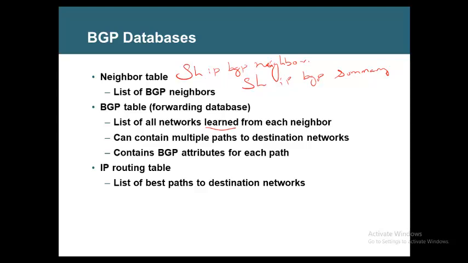Okay. Now this BGP table is important. In the BGP table, you will see only those networks along with the attributes and the neighbor who has given you this, from which autonomous system it is learned, including the AS path, autonomous system path, etc. When I show you the output, you will see better than me explaining. The routing table, as usual, you will have the best routes.